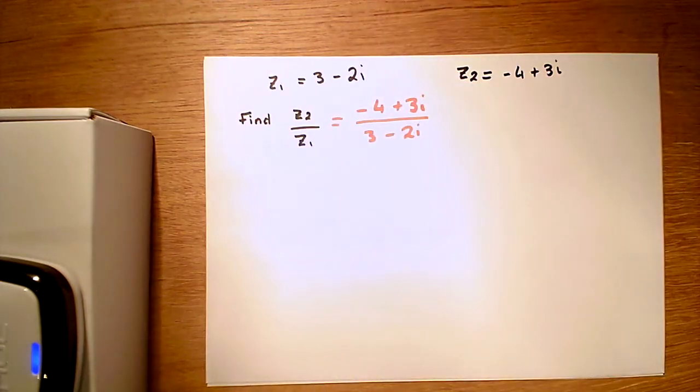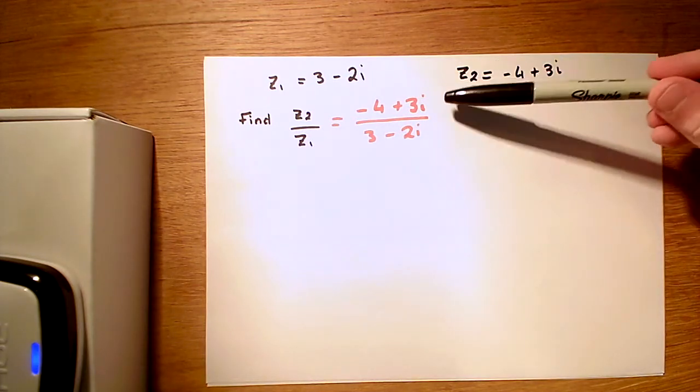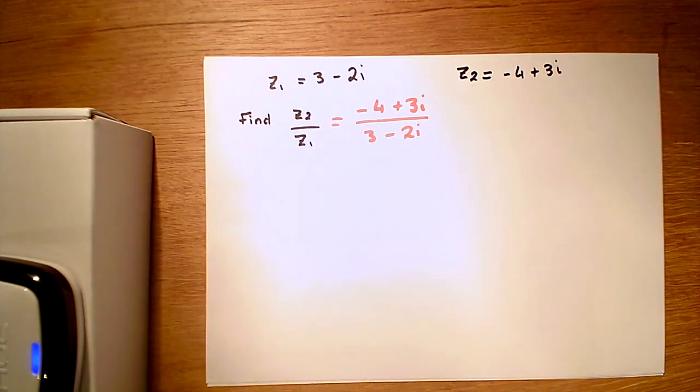So we're posed with this question here. z1 is equal to 3 minus 2i, z2 is equal to minus 4 plus 3i, and they want us to find z2 divided by z1. I've just written out our two complex numbers here as numerator and denominator. This can be difficult because initially when we look at it, we see that with our complex numbers we have real parts and imaginary parts on both the top and the bottom, and it's extremely difficult to consider how they might divide in a practical manner into one another.